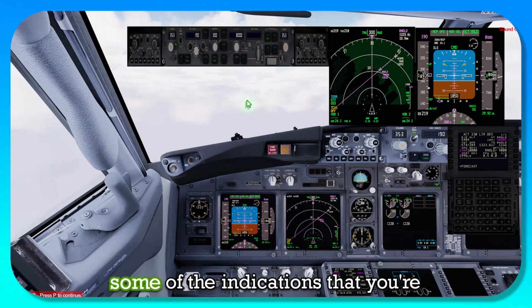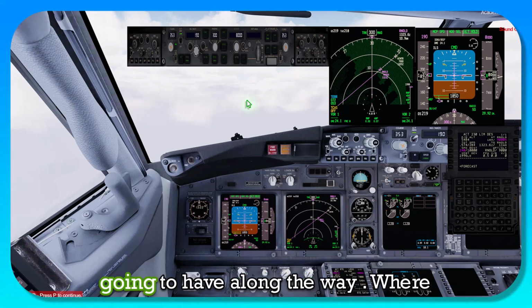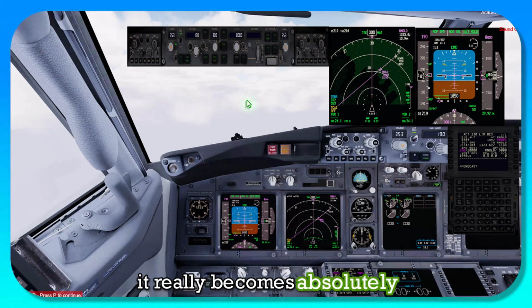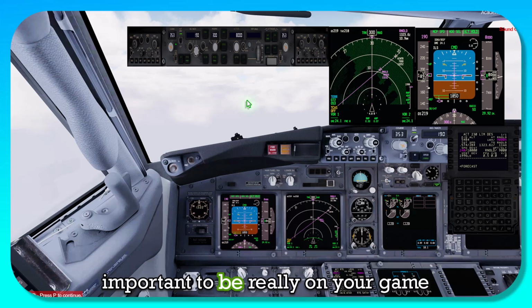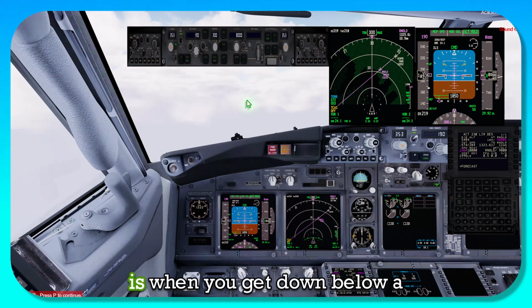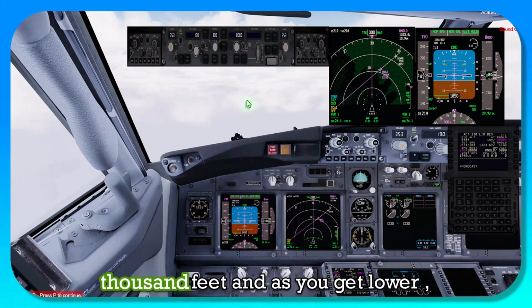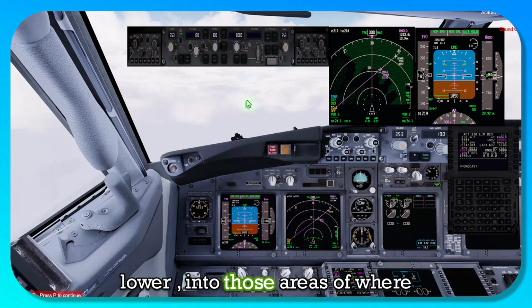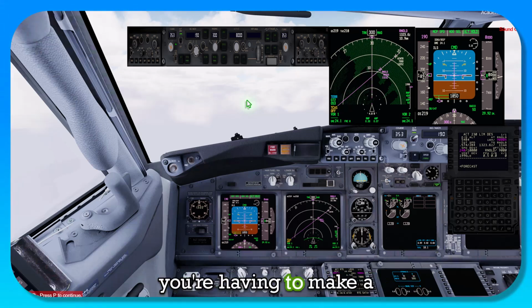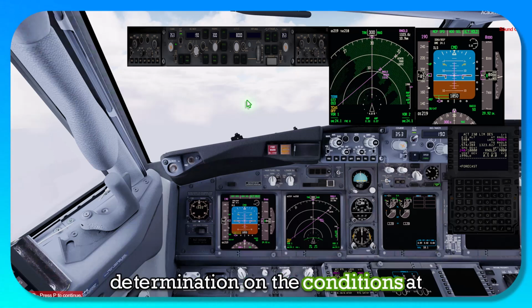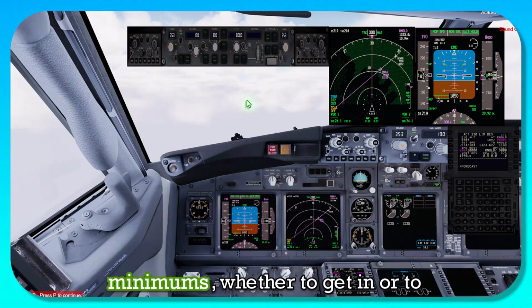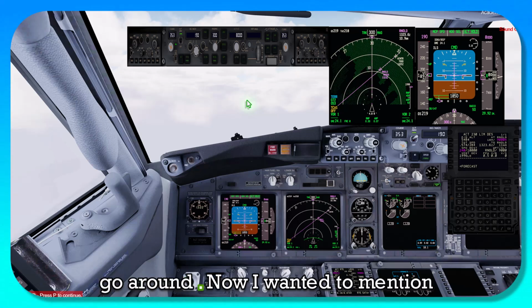Most important is some of the indications that you're going to have along the way. Where it really becomes absolutely important to be on your game is when you get down below 1,000 feet, and as you get closer into those areas where you're having to make a determination on the conditions at minimums, whether to get in or to go around.